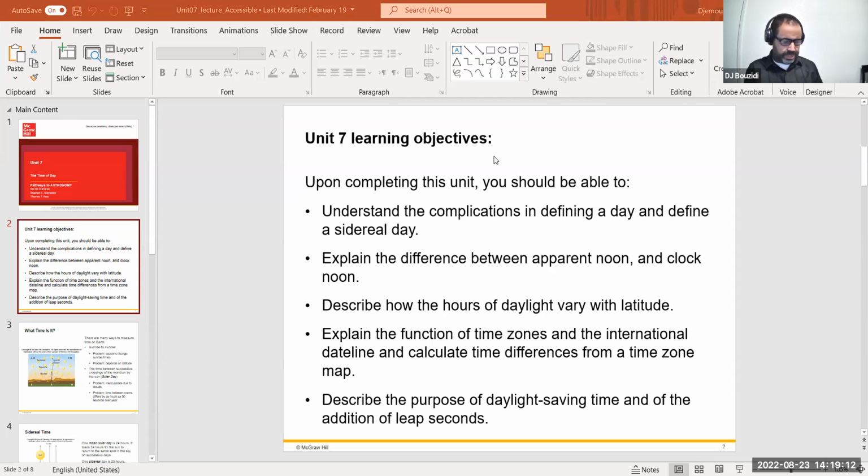We're going to try to understand also daylight hours and how they change from latitude to latitude. Turns out if you are on the equator, your daytime and nighttime are the same. They should be about 12 hours, okay? But if you are in the northern hemisphere, depending on the season, there will be more daytime in the summer and more nighttime in the winter. If you are in the southern hemisphere, it's the other way around, okay? It has to do with the tilt of the Earth and the sun changing locations. And we discussed that in previous units, okay?